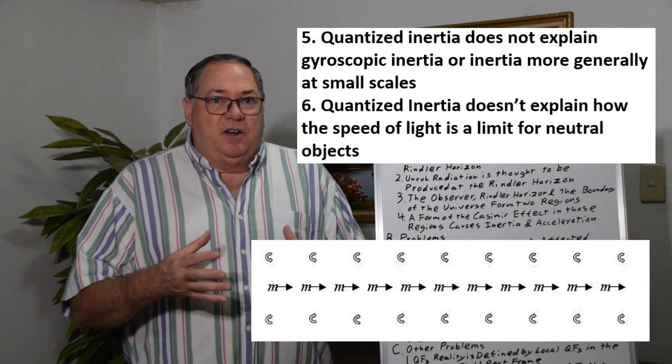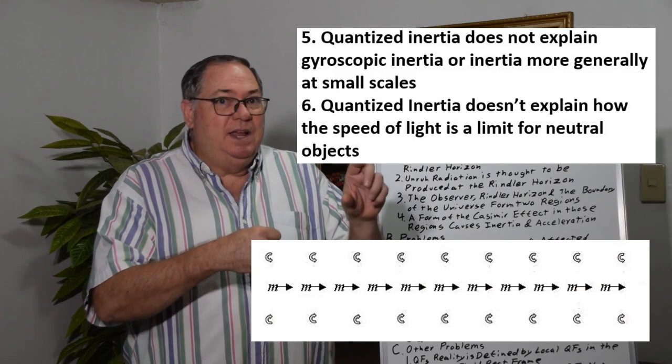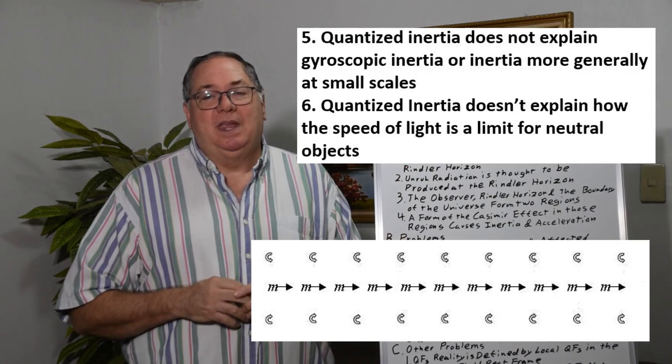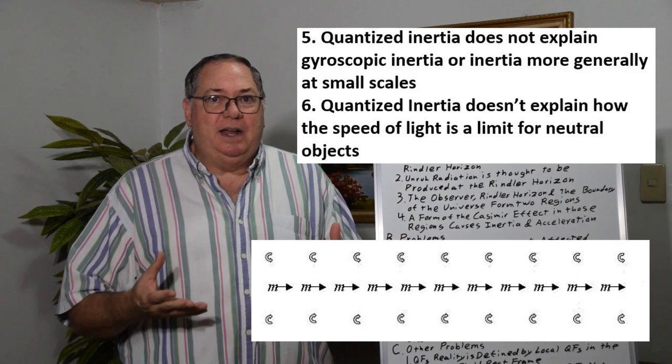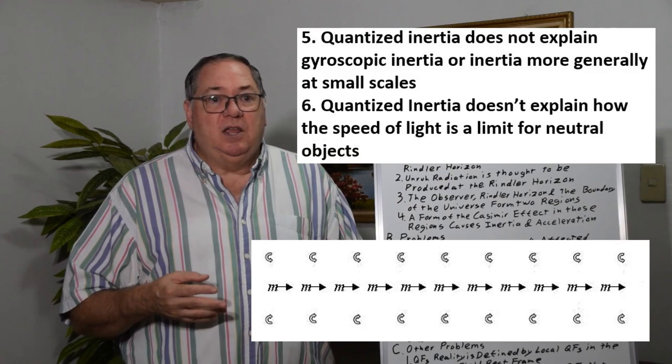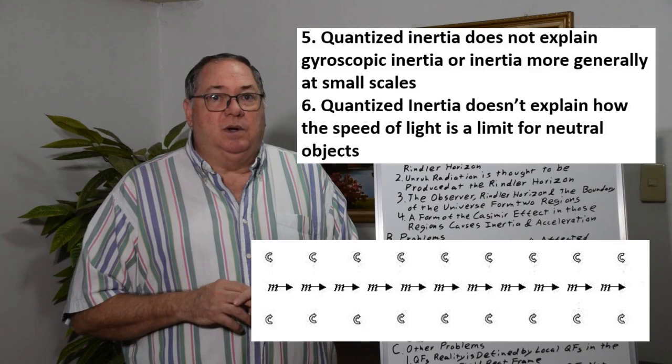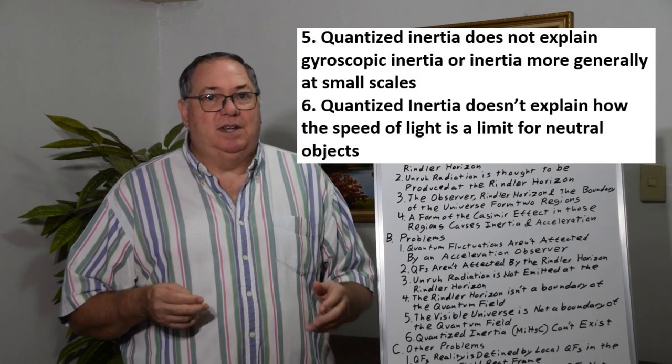Since electrical inertia is based on self-induction, where charge moves, quantum dipoles rotate, quantum dipoles rotating keeps the charge moving - that's how electrical inertia works. So in order for the speed of light limit to be the same for non-electric bodies, neutral bodies, you still have to have the same type of interaction with the quantum field in order to explain local inertia.